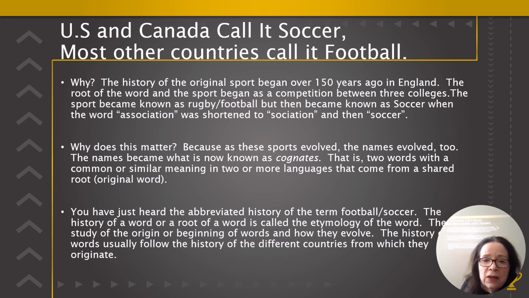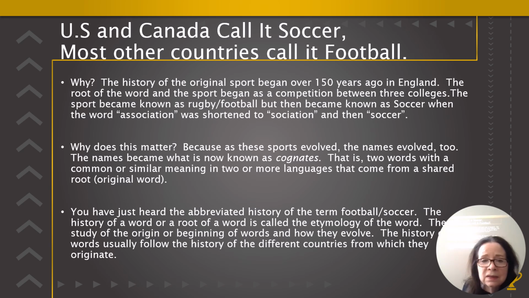But anyway, they started off in England and they began to form one word for it and one set of rules. Originally it became known as the association, and then they shortened it, and they developed it into the word soccer. And why does that matter? Well, it shows the history as the words evolved and the names evolved, the sport evolved.